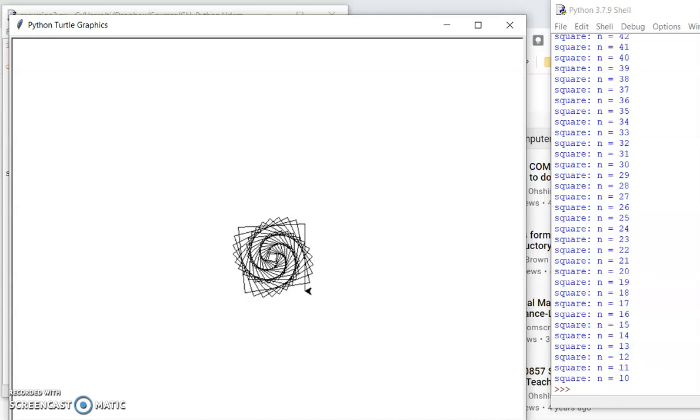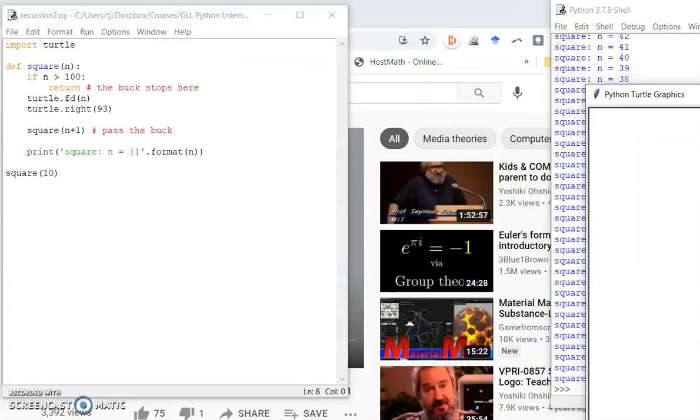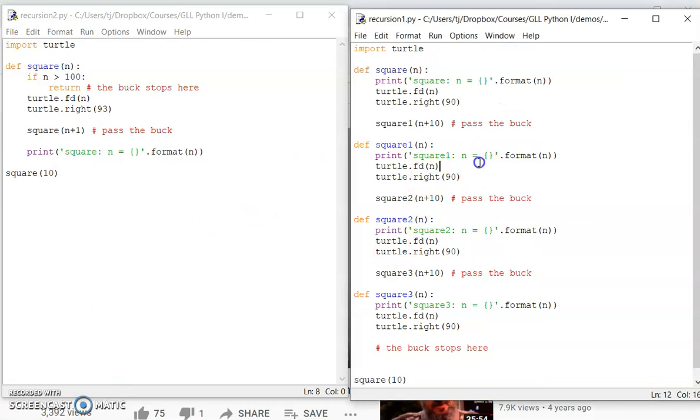And what happened? Look at this. It's printed all the numbers out, but they're out backwards. What in the world is going on here? Well, it might help to understand if we go back and look at our recursion 1 here.